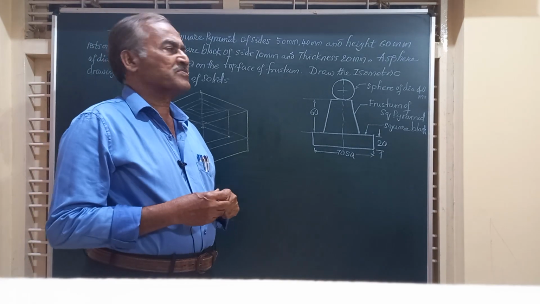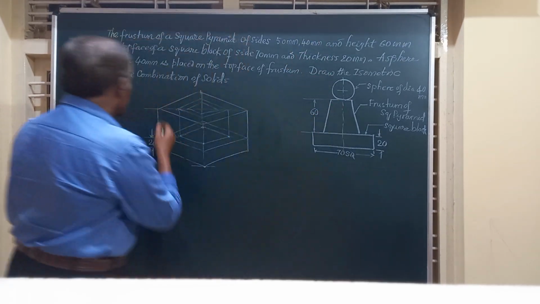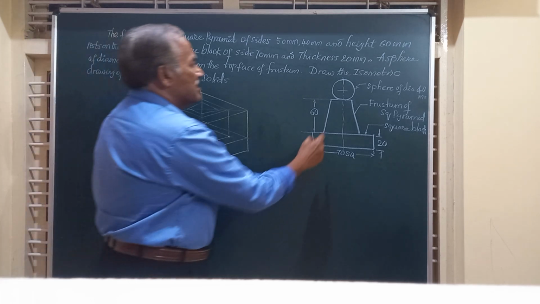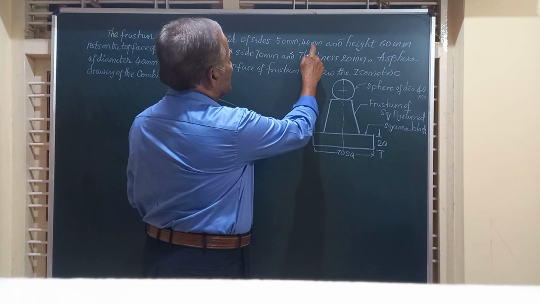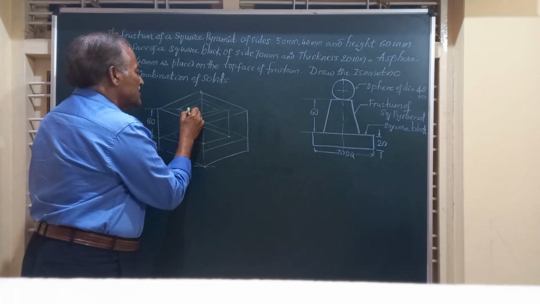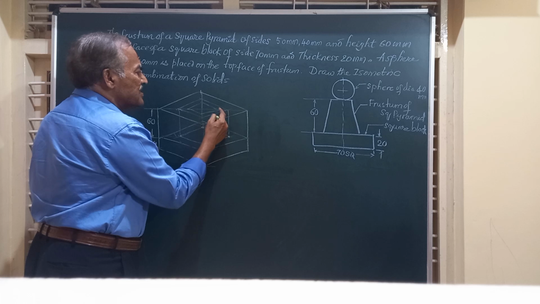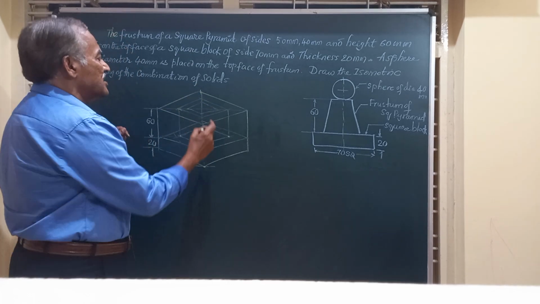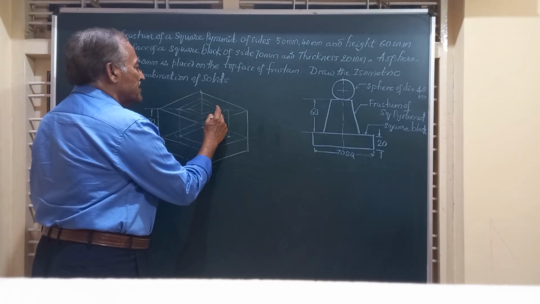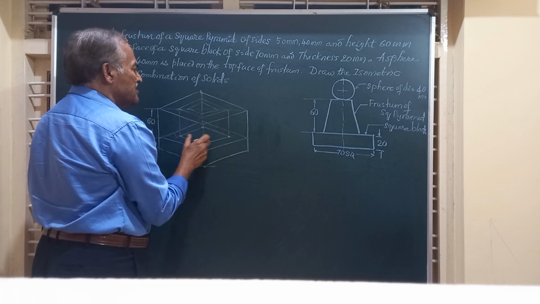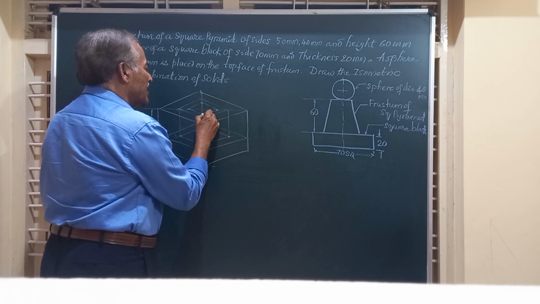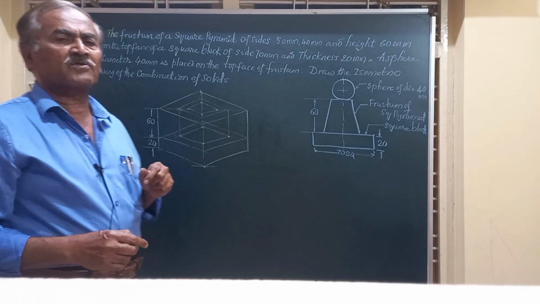Similarly, friends, at the top, at a height of 60 millimeter from there, we have the smaller side of the frustum, that is 40 millimeter. This was 50, so to make it 40, it should be 5 millimeter left on all four sides, because 40 plus 5 plus 5 becomes 50. So these are the four different points where you are going to have the top surface of the frustum of the square pyramid.